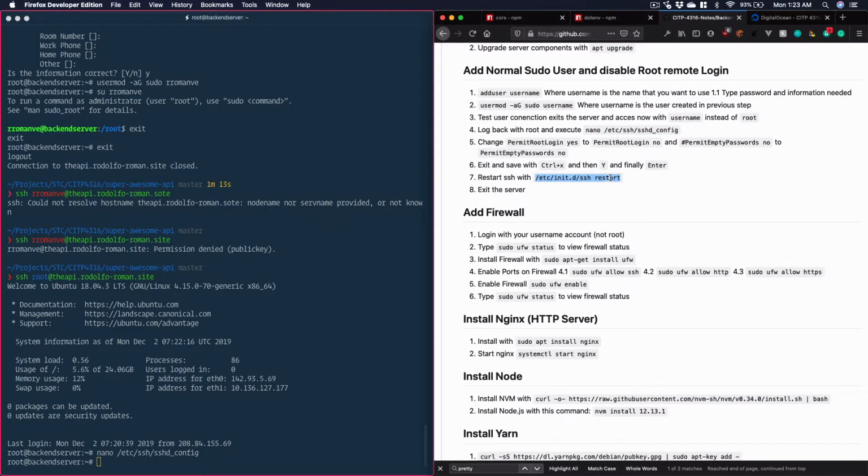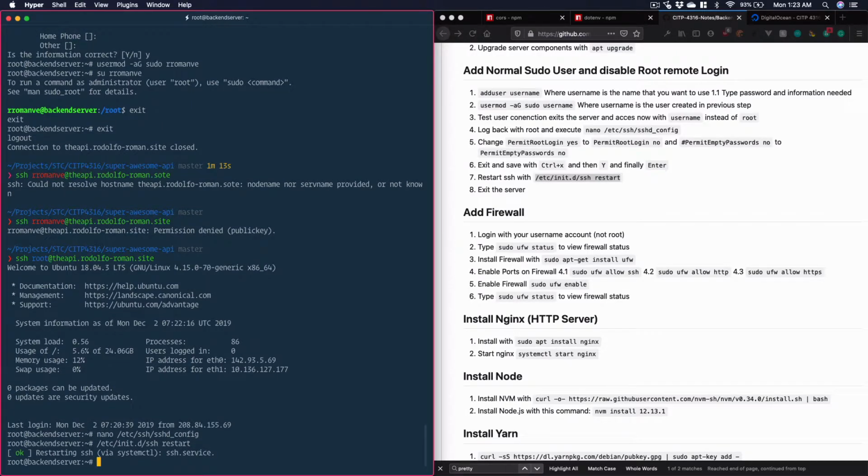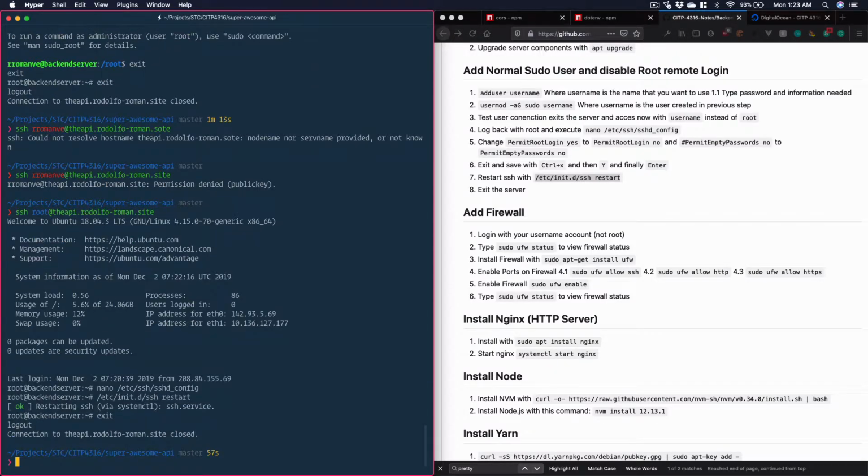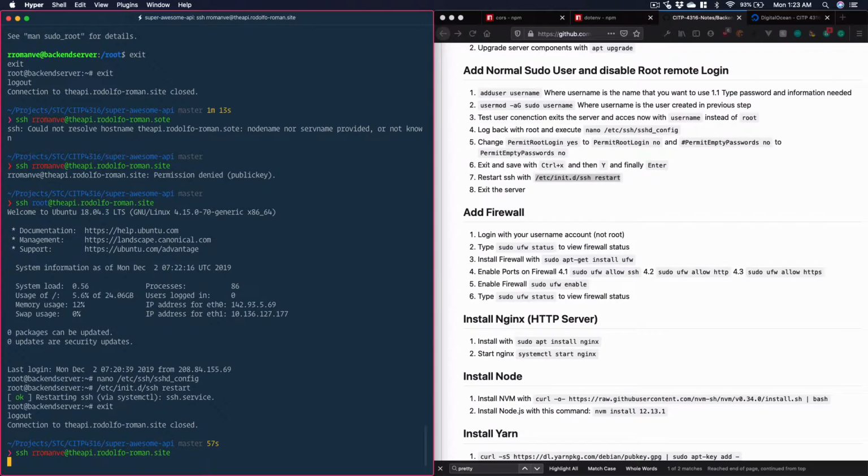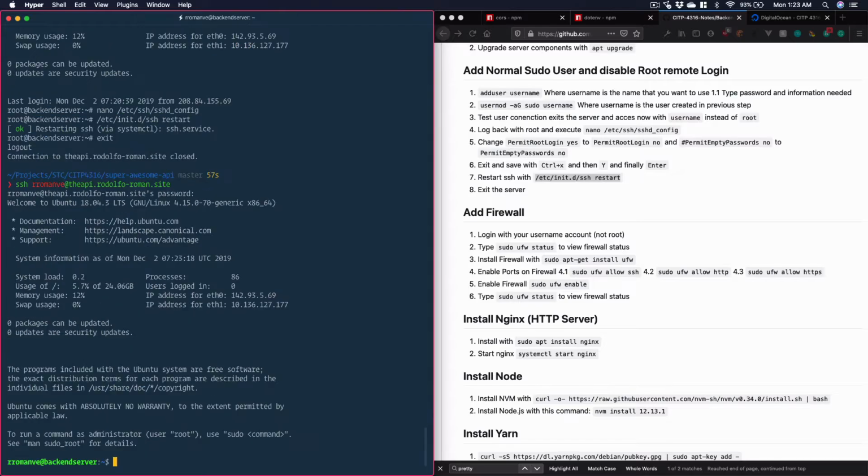Now we need to restart the SSH service. Perfect. So we get out, we go to the new user, and now I'm able to log in. Perfect.